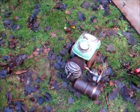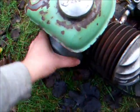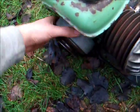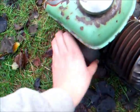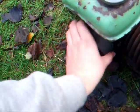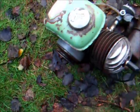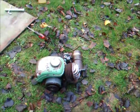Well, she stops on the tap. She's always said. Well, I say good compression. Head probably wants tightening down a little bit more now. Yeah, that was pretty good actually.